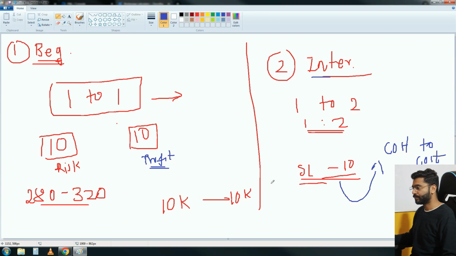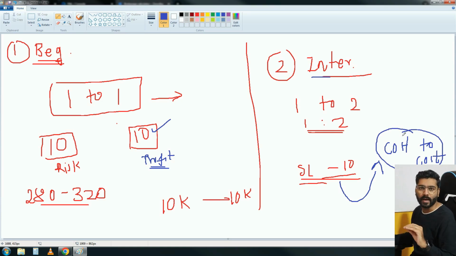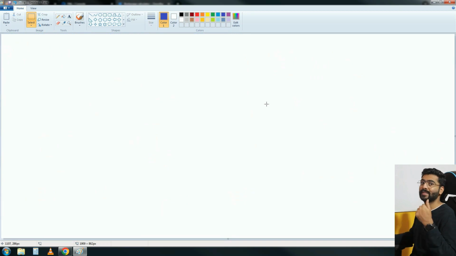Okay. So here what we're doing, we are moving it to cost, and as soon as we see 20 points of profit, we are booking it, like we used to do here. In the first step, we used to book at 10-point profit, but in the second case, after getting 10 points, we are moving our stop loss to cost, which we call a trailing, and as soon as we see 20 points profit, we are directly booking it. So the second stage is what we call the intermediate stage, where we are at least booking 1:2 trades. So this is how we increase the risk to reward.